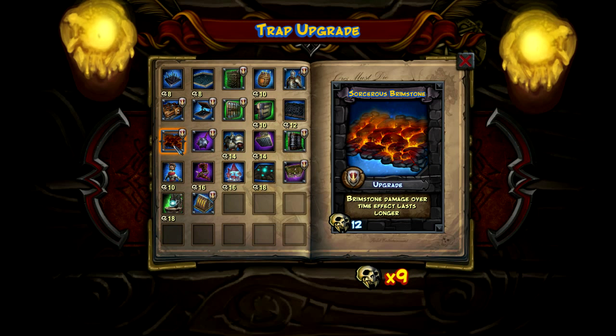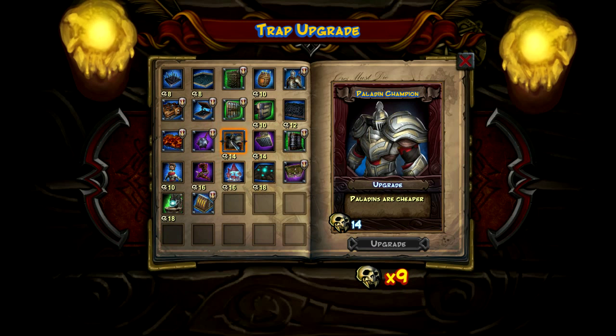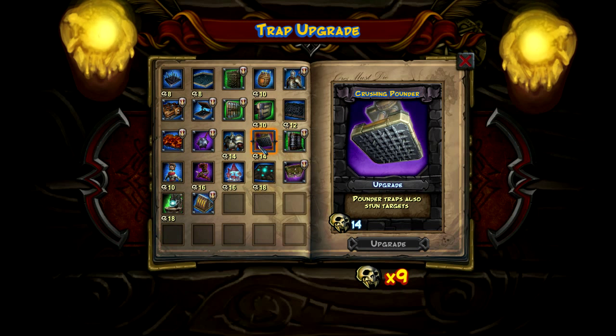This is a no-brainer. It just makes the DoT last a little longer, which is good. And this makes it so the mace swings more. Don't care about this. This is one of the main reasons why I did this. I don't want my ceiling pounders to stun. If you have a big kill box, lots of ceiling pounders, and you want things to move through, the stun just stops things dead in its tracks and it doesn't go anywhere, and that's not what I want.